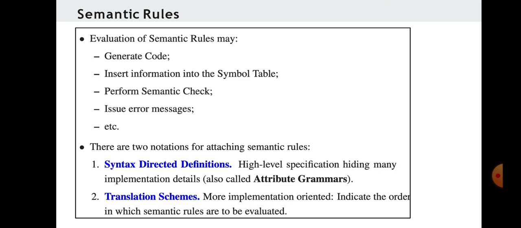Now we are going to discuss the semantic rules of the syntax directed definition. So what are the semantic rules followed by a semantic analyzer? Before that, we need to know that the evaluation of the semantic rules may generate code. It is used to generate the code, insert information into the symbol table, perform semantic checks, and issue error messages if there is any error.